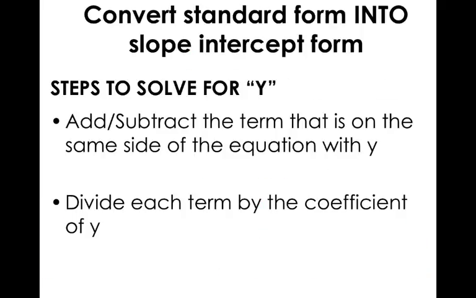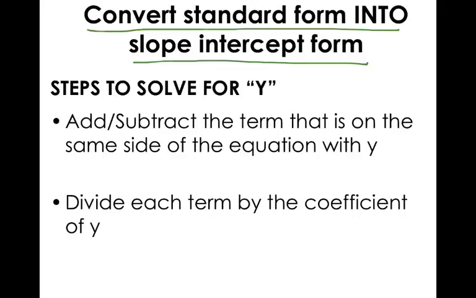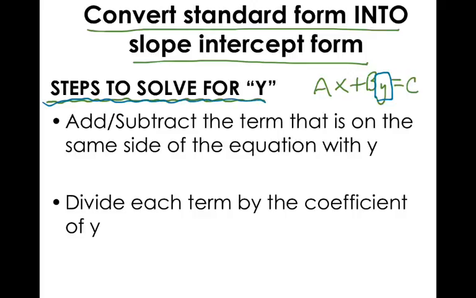Okay, so let's look at some steps. Today we're going to look at converting standard form into slope-intercept form. So in your notes, the next thing I want you to write is: convert standard form into slope-intercept form. What we're going to be doing is solving for y. Basically, we're taking this ax plus by equals c formula, and we are solving for the y. So we're trying to find this y. That's what they mean when they say steps to solve for y, so how to get the y by itself.